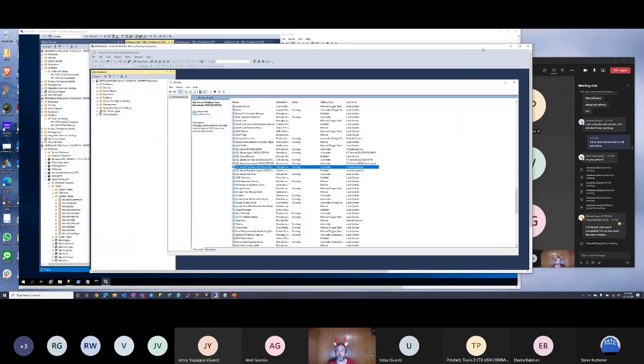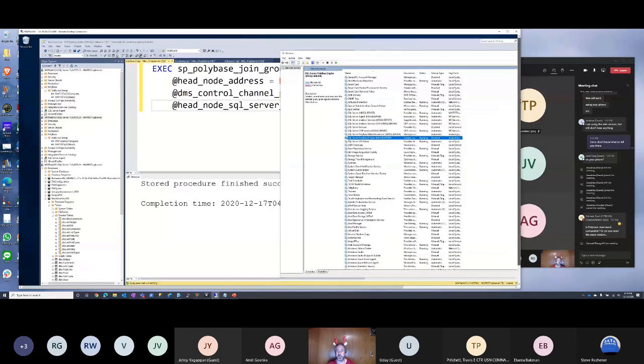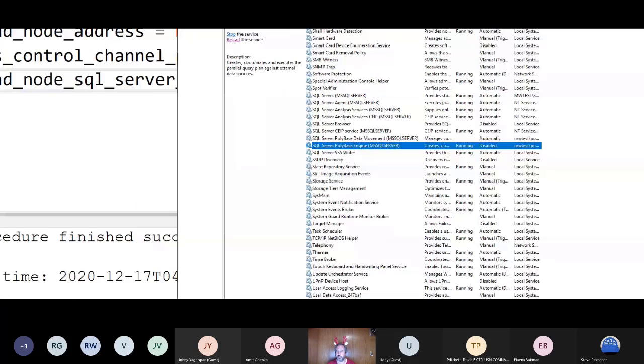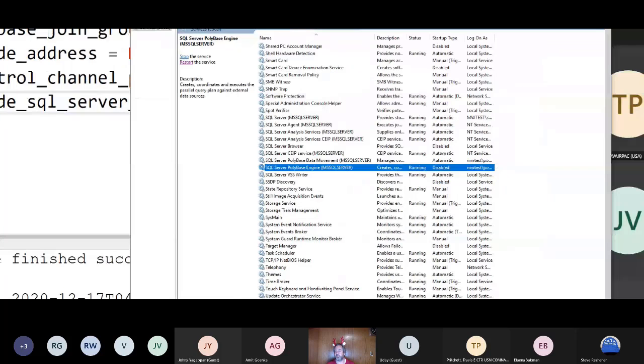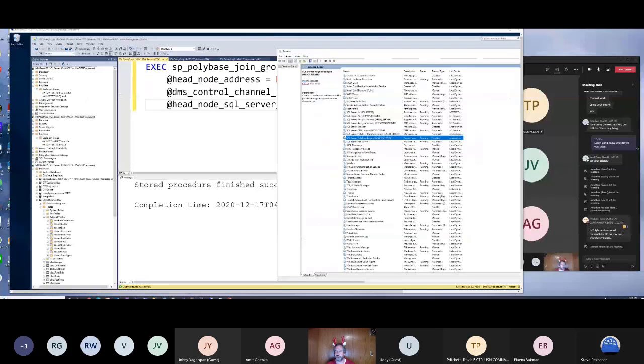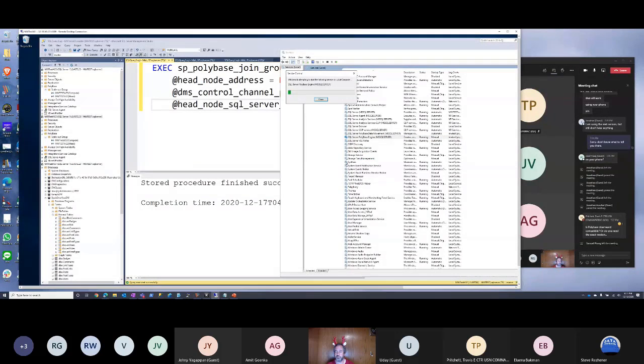I didn't zoom in because this is going to be the same picture in all of them. So we're going to go back to one. The other real annoyance is that I actually talked to the head of the big data section at Microsoft, and I told him I think this is wrong. The stored procedure automatically disables the service, which I believe is wrong. I think it should be automated. But right now, even though the service is running and I restarted it, I'm going to have to go here and manually restart it. I can leave it on manual, it doesn't matter. And then I'm going to start the data movement service.